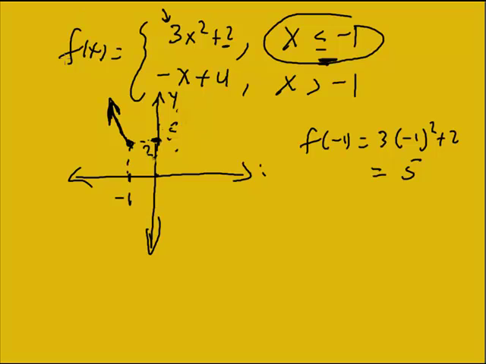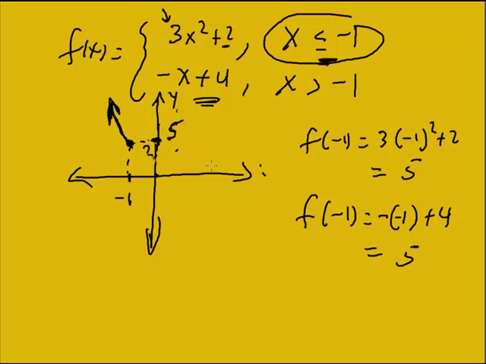Now, what do I graph in place of that? I'm going to graph that line. Even though I can't plug it in, let's find out what the value is for the line. So when I plug in -1, that'll be negative of -1 plus 4. So that's going to give me 5. So that's one of my points. Even though it's not equal to that, this will fill it in.